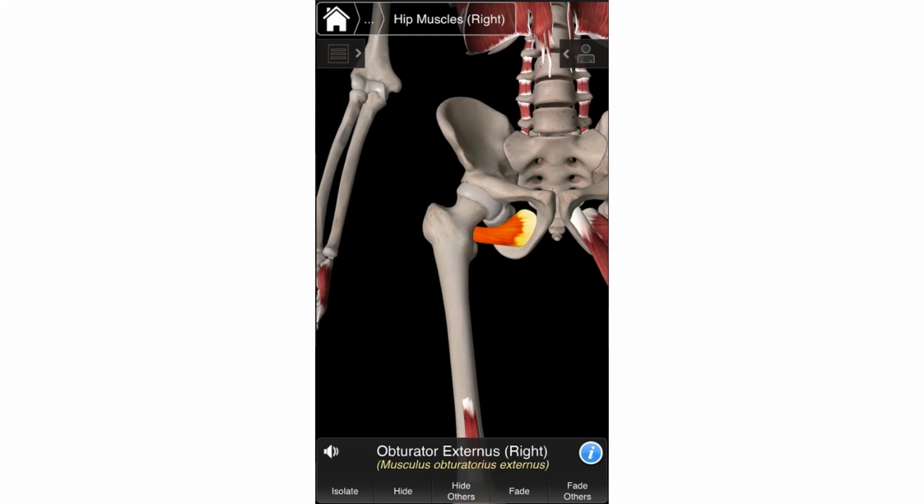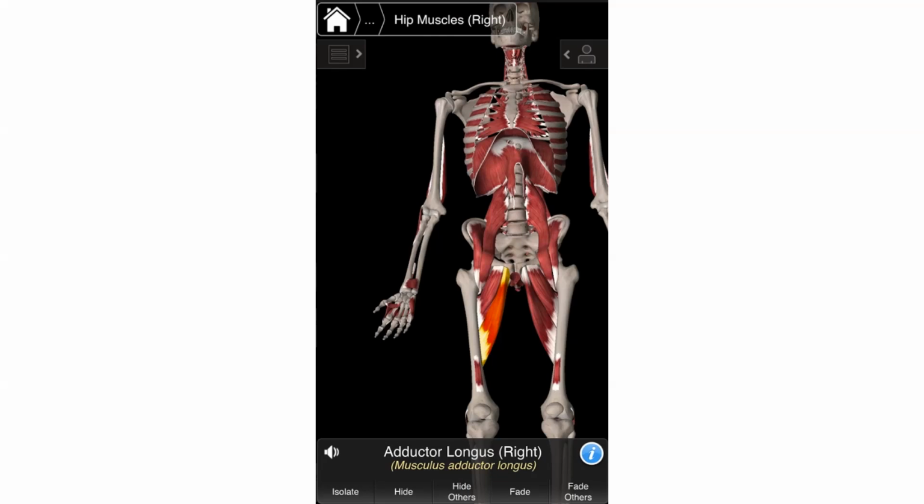So all of those are deep to glute max, and all of them, actually not all of them, obturator externus is not on the plastic leg, but the top 5 of them are, and so you have to take off gluteus maximus, and you'll be able to find them, and they're in the order that I just went through them. So piriformis on down to quadratus femoris are all on there in order on the plastic leg, and you'll be able to find them this week.